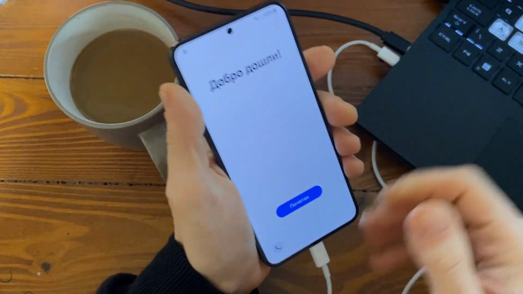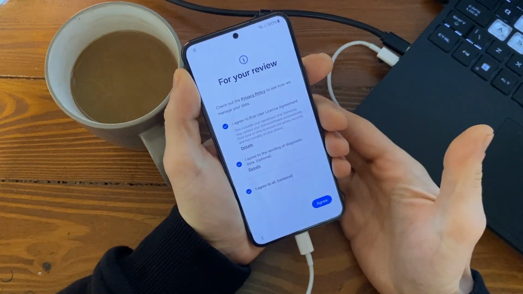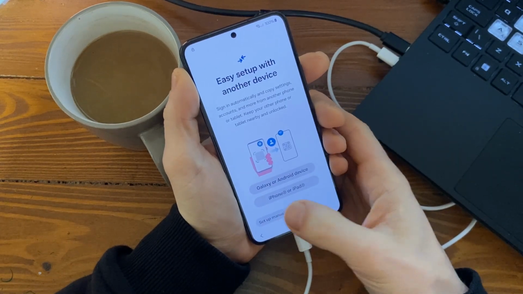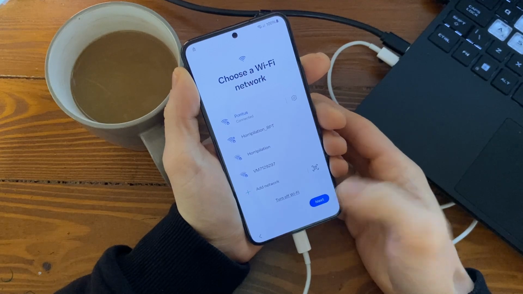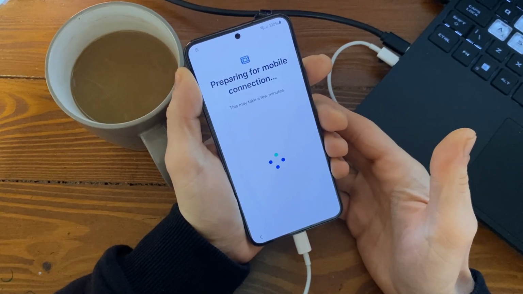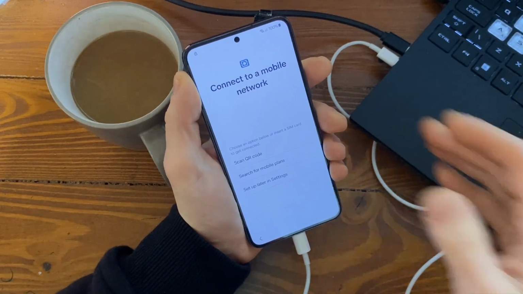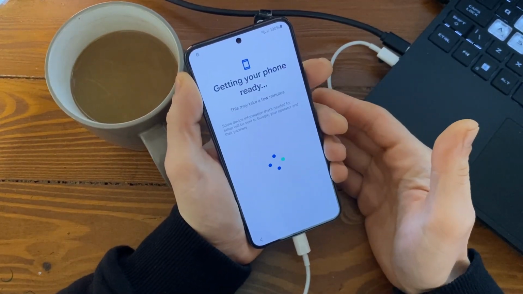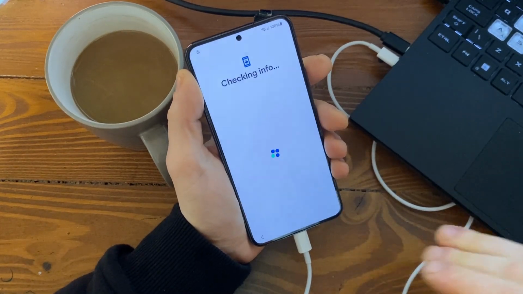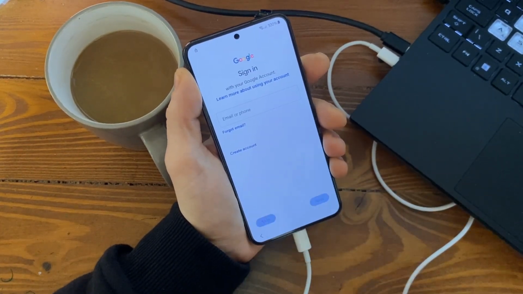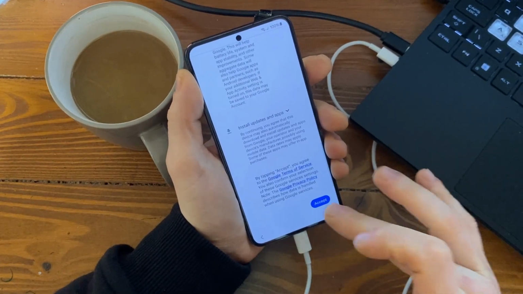Now let's take our phone. Let's try to set it up now. Set up manually. Connect to Wi-Fi. Preparing for mobile connection. Set up later. Getting your phone ready. Don't copy. Skip. More.